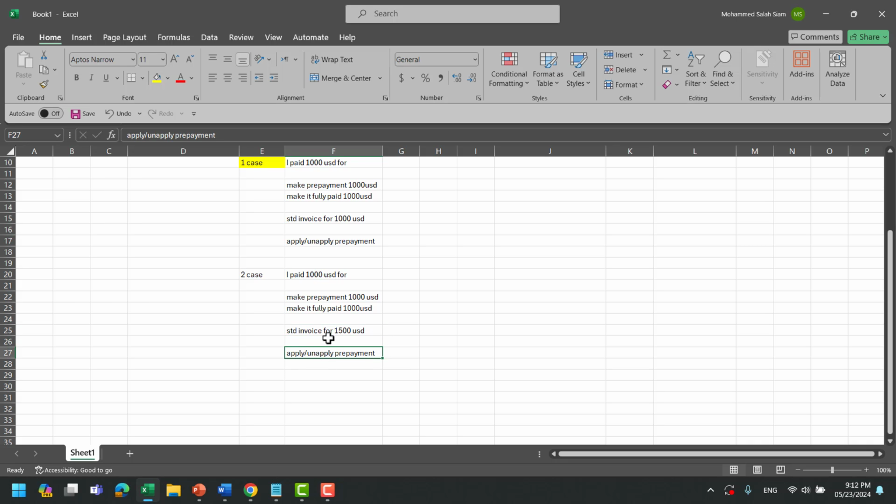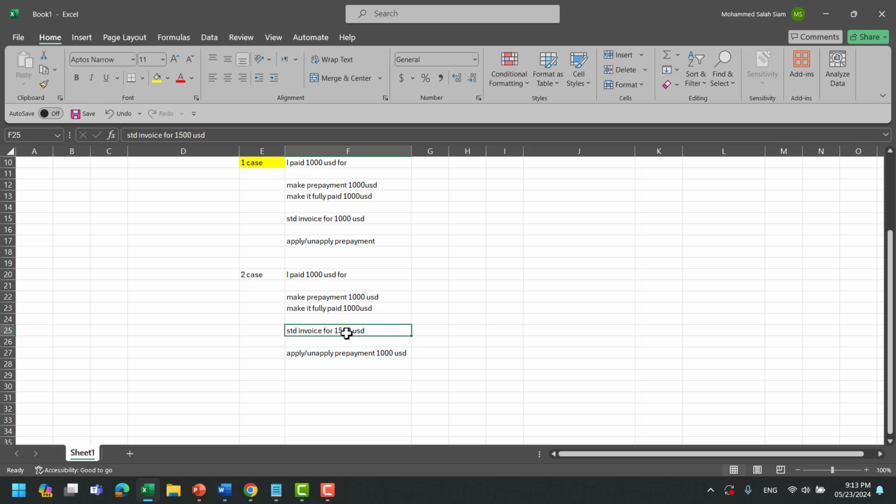In this case, you will make the invoices, 1 invoice, 2 invoices, 3 invoices, however many, but by the end the total amount of those invoices will be 1,500. You will apply the prepayment, which is 1,000 USD, to this invoice.